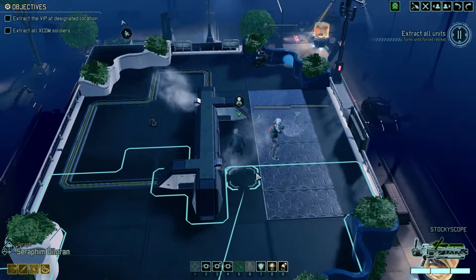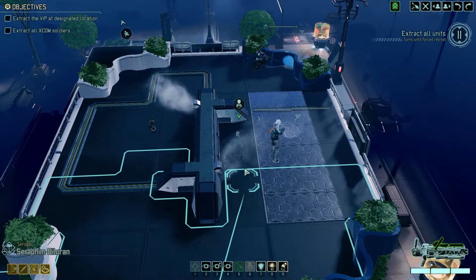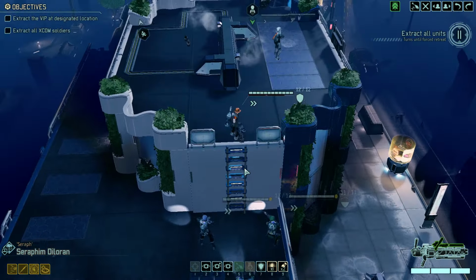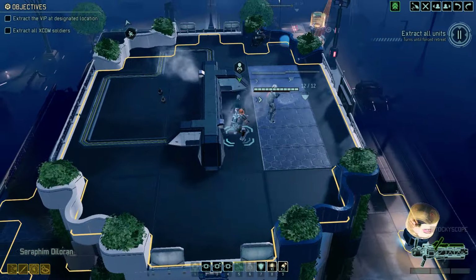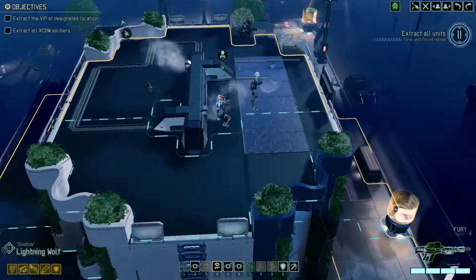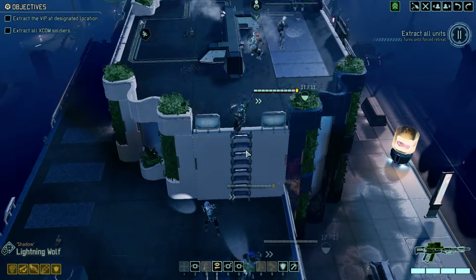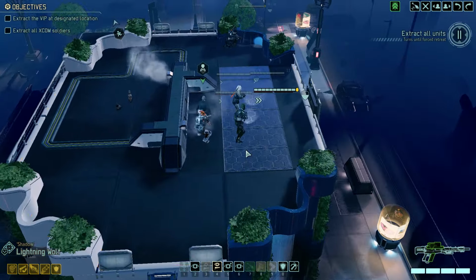Slow start to the mission. I like this. This gives us time to relax, reevaluate, make sure we're making all the right decisions. And booking like crazy to the extract. I like this a lot. This is nice. I want more missions like this. Just to watch it all go to hell and I'm like, no, never mind, not that part of the mission. I hate this mission. I want to go home. But for now, it's good.